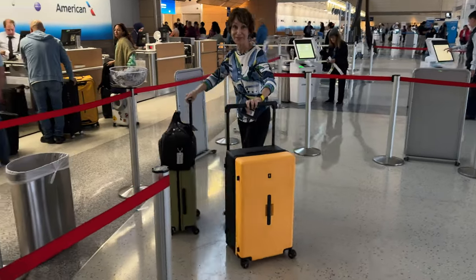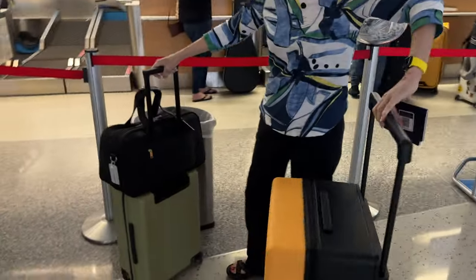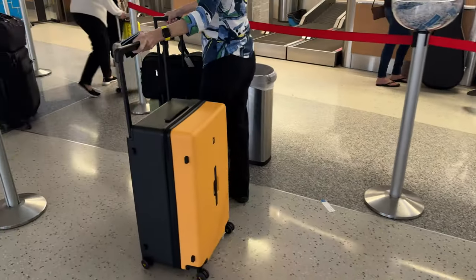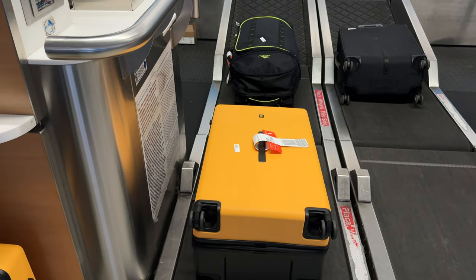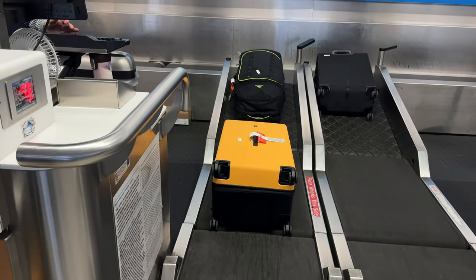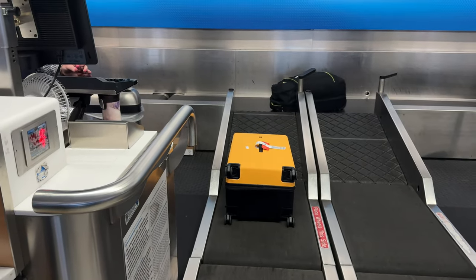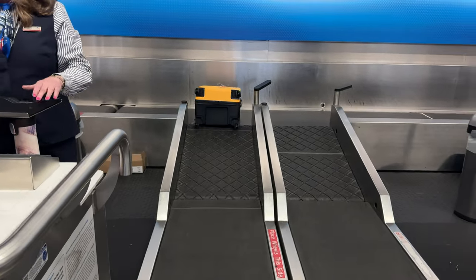On our most recent international trip, we had the opportunity to test out the Voyageur 26-inch check-in, the Voyageur 20-inch carry-on, and the Luminous Textured 20-inch carry-on, all from Level 8. And I even got to test out the Atlas laptop backpack. So are they as good as everyone on Instagram and YouTube says they are?